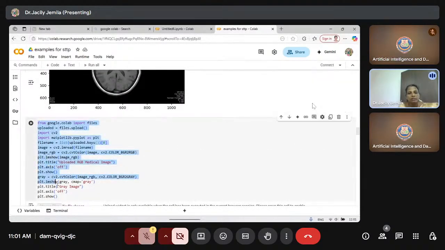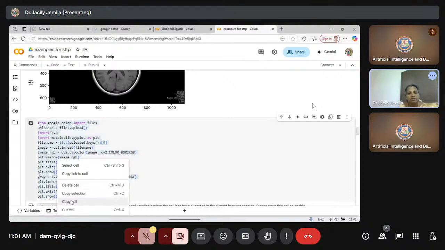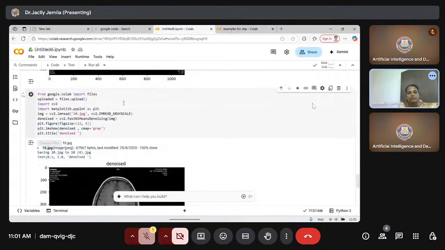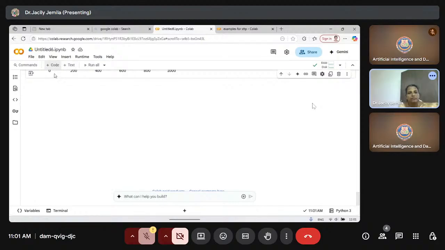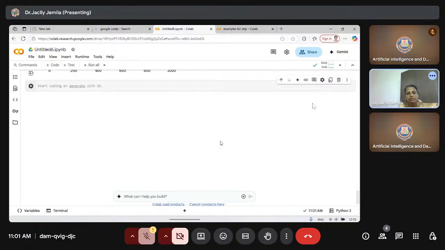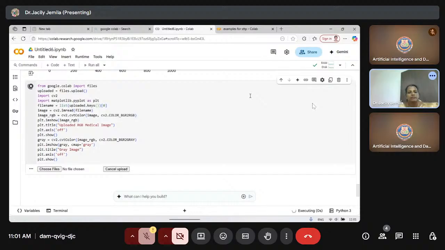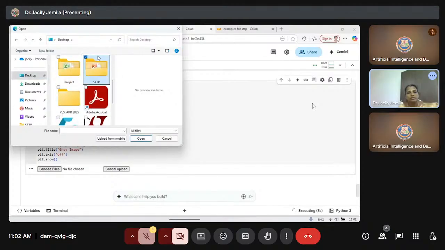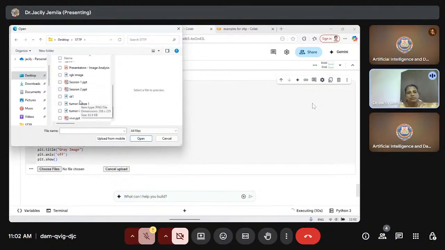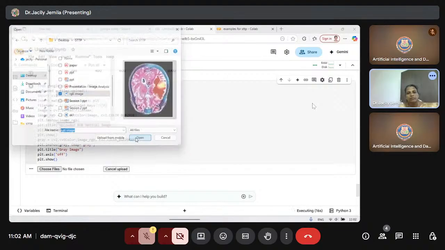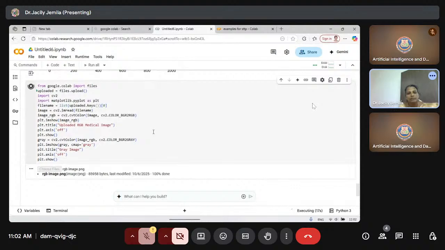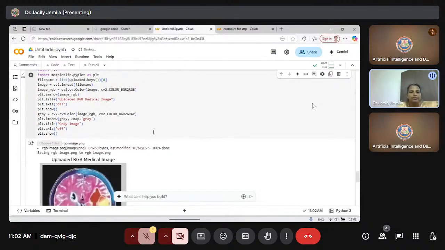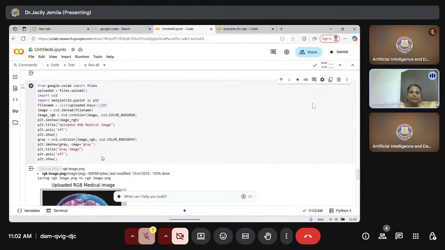Now to display a color image. So now one RGB image is given and displayed.